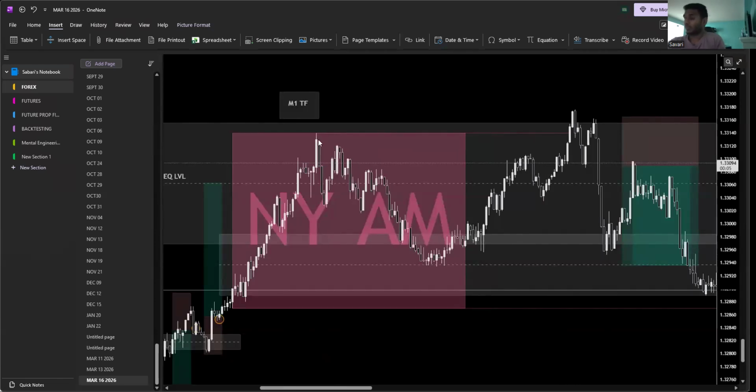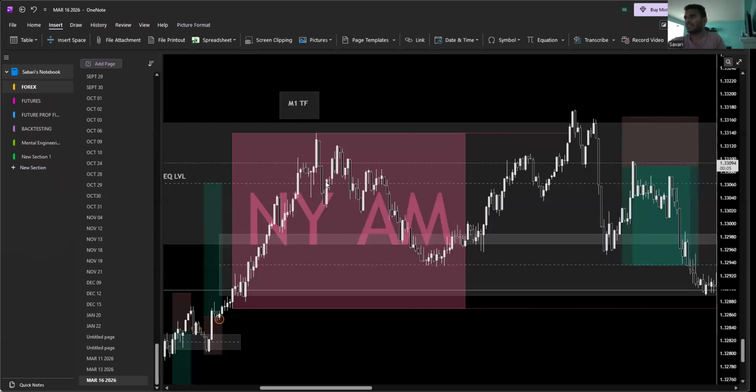Here it's most probably just a pullback for the whole model, a pullback for this range to rebalance this M15 fair value gap. That's it, right? But as soon as it reaches our second quadrant, that's the M5, M3 fair value gap, we got that inversion which pulled back and failed to take that high. Instead, it started to trade down. So we can obviously expect the price to drop down to the M15 fair value gap. So as soon as it reaches the M15 fair value gap, we can go break even.